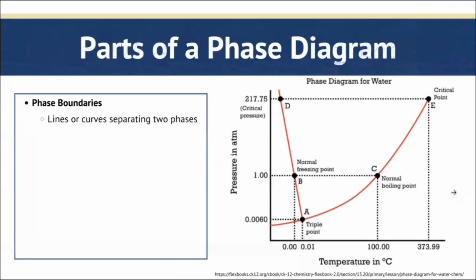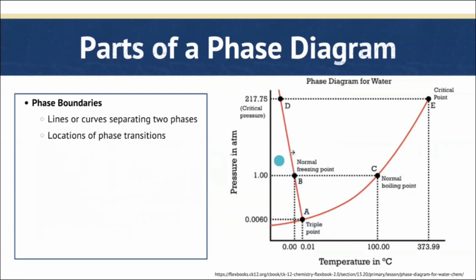So yan, parts ng ating phase diagram is first we have the phase boundaries. Ito yung lines or curves na nagsaseparate ng two phases. Ayun nga, since boundary siya yung nagsaseparate ng phases natin. So ito siya, itong mga lines na to. So phase boundary rin to, and ito yung phases natin. So since separate nga ng two phases, this means na ibang phase ito at ibang phase ulit ito at ibang phase ulit ito. The next, ang phase boundary din natin is yun yung location ng phase transition natin.